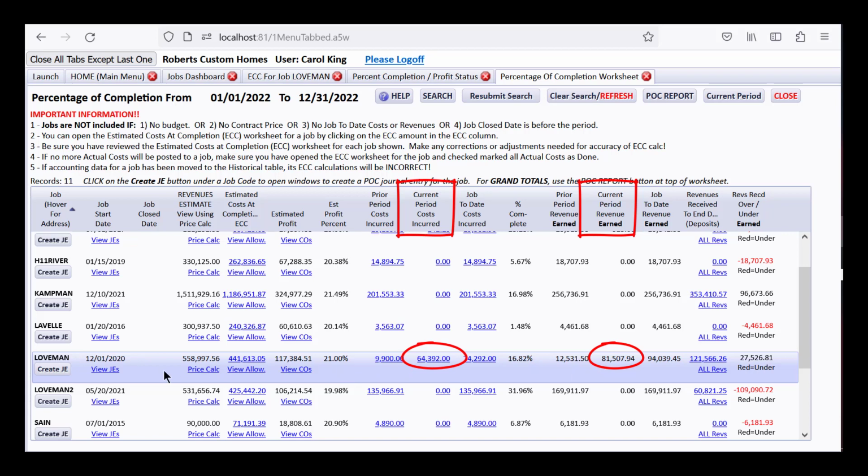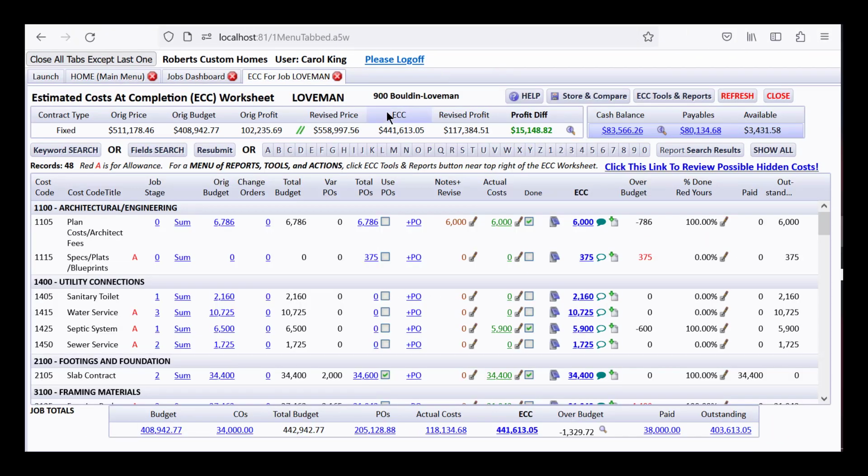So if you do create JE, CHS has a screen that helps you create your percentage of completion journal entry. If you're like me, we were doing that when I was controller, and it took me weeks to put together the numbers and the amounts for the journal entries that I needed, and CHS is just doing that for you here. I want to show you another thing that wows accountants.